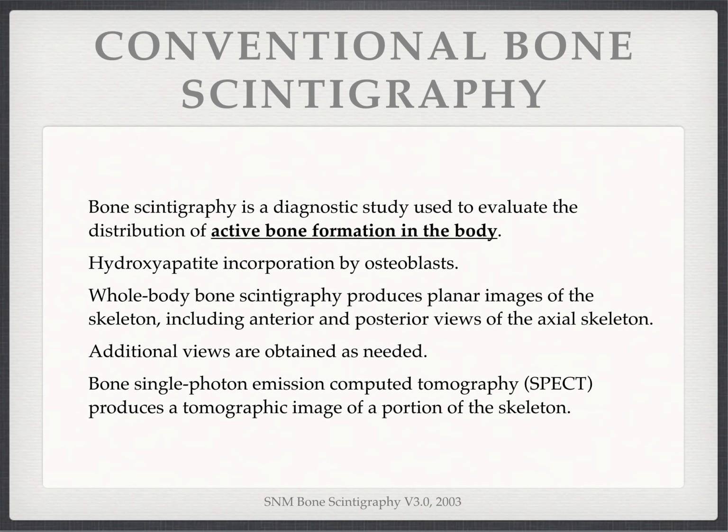So conventional bone scintigraphy, it's a test that has been around for quite a while and withstood the test of time. It is still useful and we still use it on a daily basis. It's a test to detect active bone formation in the body. So this is not about detecting tumor, it's not about detecting a broken bone. This is about active bone formation in response to whatever process is going on. The images can be acquired with planar or SPECT for improved clinical resolution.